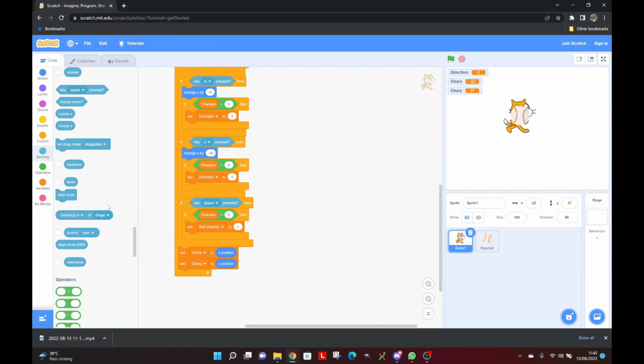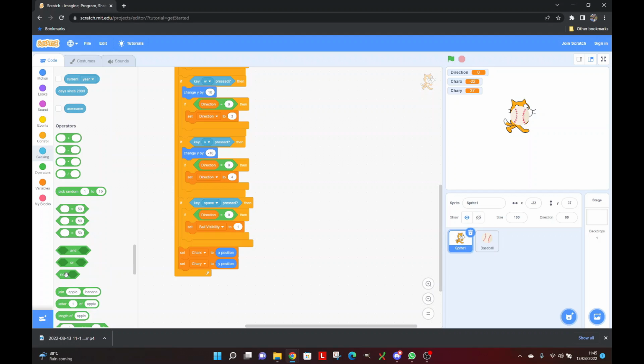If the direction is not 0. Oh, what has gone on here? There we go. Now, yeah, see, it's not doing anything. Now when I move, though, it is. And if I stand still, it doesn't do anything. Yes, that's perfect now.